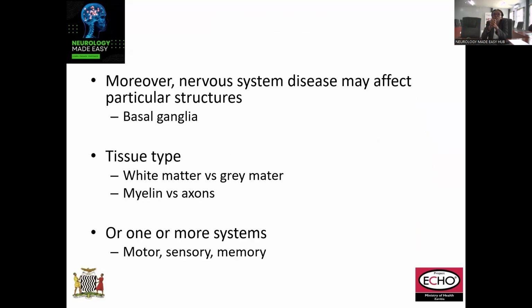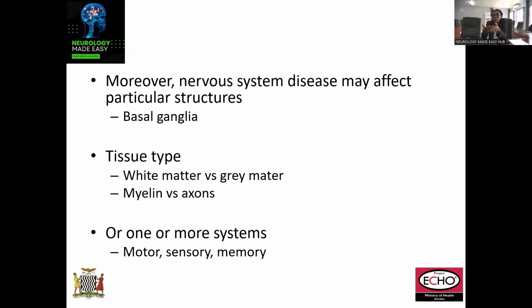Moreover, when it comes to localization and in terms of the where, we also think about particular structures within the central nervous system. So for instance, movement disorders tend to be localized to the basal ganglia. So things like Parkinsonism, myoclonus, tremors will localize to the basal ganglia. So if someone comes in with tremors, or someone is coming in with slowing of movements, Parkinsonism, you know automatically that there's a problem in the basal ganglia. Sometimes people have had strokes in the basal ganglia, and years later, they develop symptoms that are very similar to Parkinson's disease, for example.